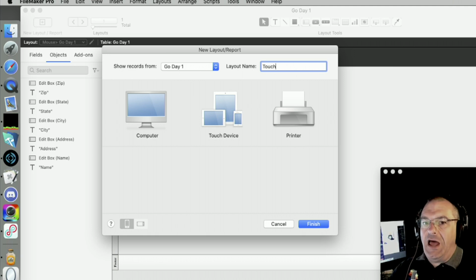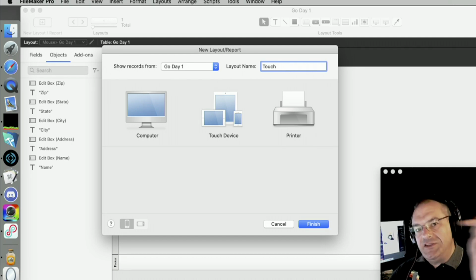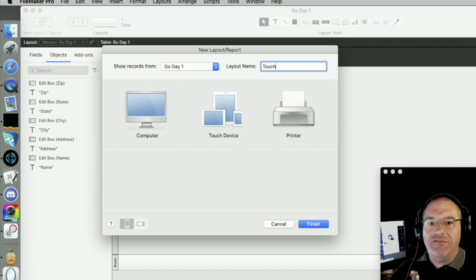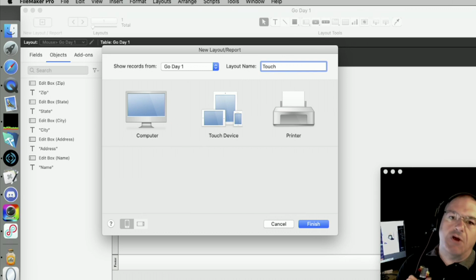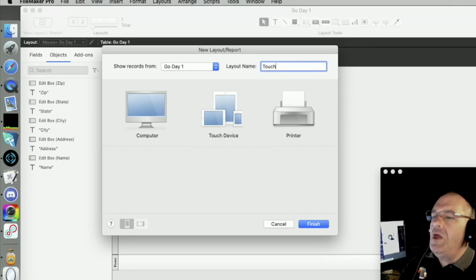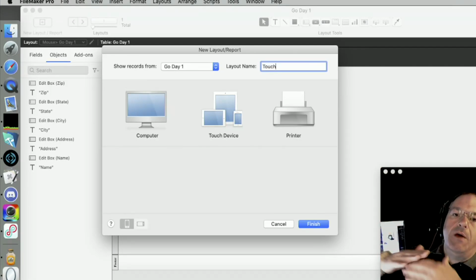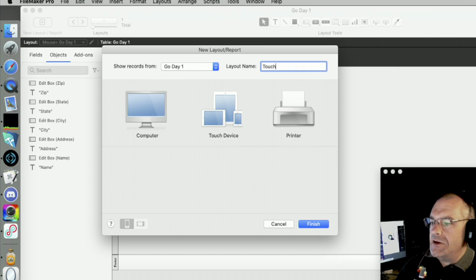So it's not necessarily an iOS layout, but it's a layout where you want to touch, because you could have a Windows laptop with a touch screen, in which case you'd want to direct the traffic to a touch layout. So it's really not desktop or laptop versus iPhone. It's really mouse versus touch with your fingers, really the demarcation. You'll see this with Starting Point. We have a whole set of layouts under mouse. We have a whole set of layouts under touch. And that's what we do.